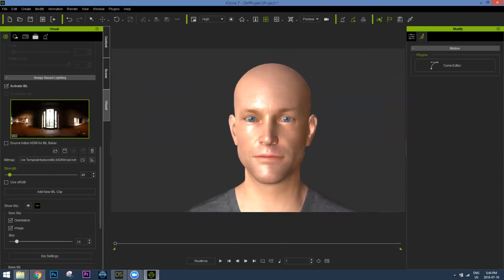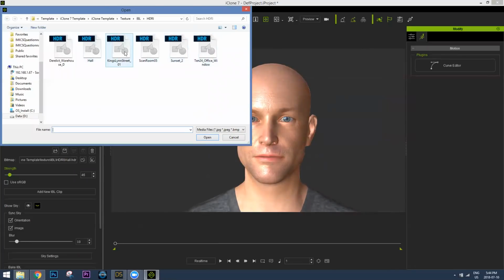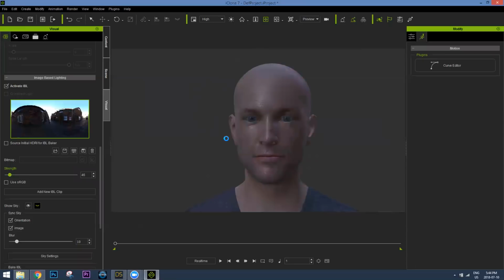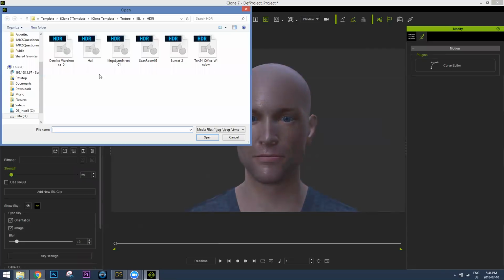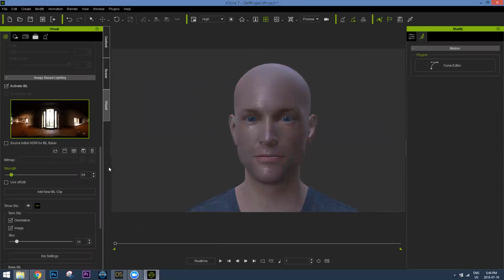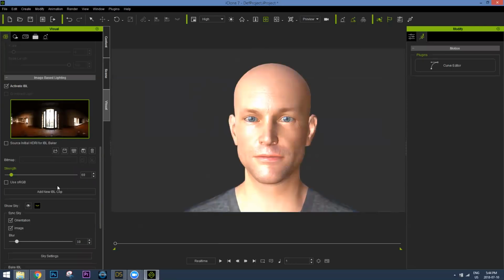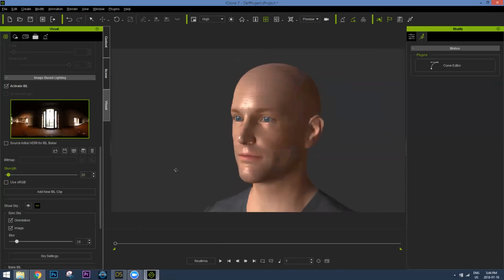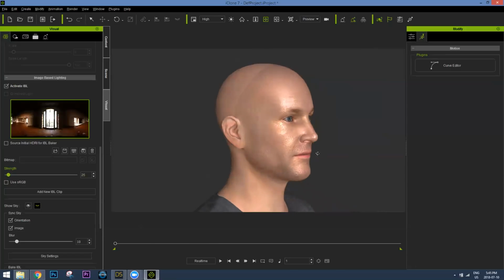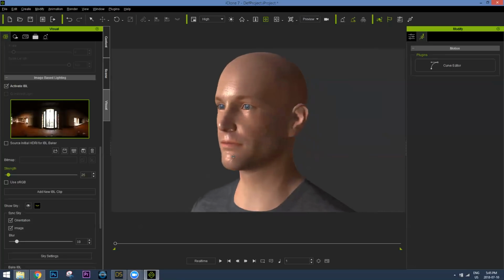Let's try something different. These ones come default with iClone. So you can change to this King Street IBL, for example. This one's more like at the twilight hour. I really like this one myself, but maybe something a bit warmer, like the Hall, which a lot of people tend to use, like this. You can rotate your IBL however you want. I tend to keep my IBL fairly low. Maybe a value of 25 in this case would be okay. And there you go, we can get a result like this. Again, pay no heed to the back of his head there. He's just a man of two different material worlds right now.